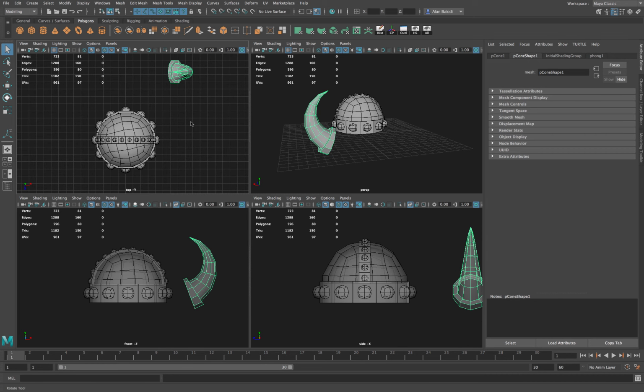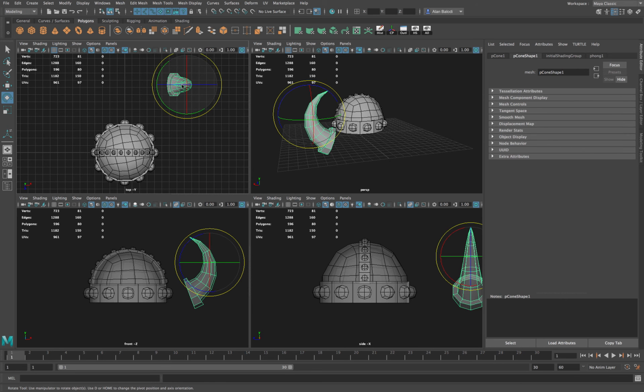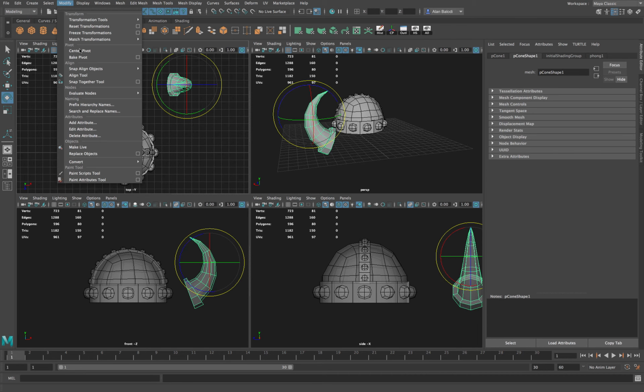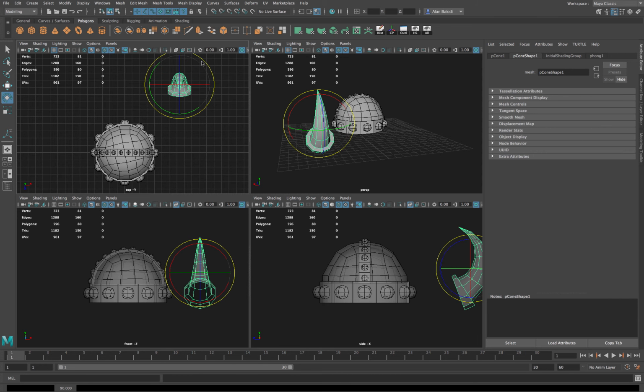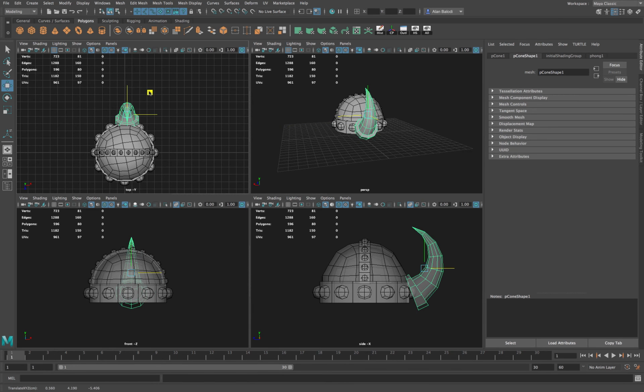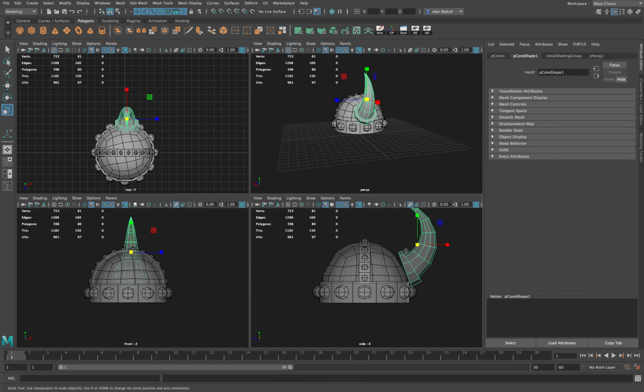So in my top view, I'm going to grab my rotate tool, and I can see that it's not currently centered, so I'm going to go to modify, center pivot, and holding down the J key, I'm just going to rotate this 90 degrees. Alright, and let's move it into position a little better. From the top view, we can use our side view. And it clearly looks a little too large, so I'm going to scale it down and move it into position.